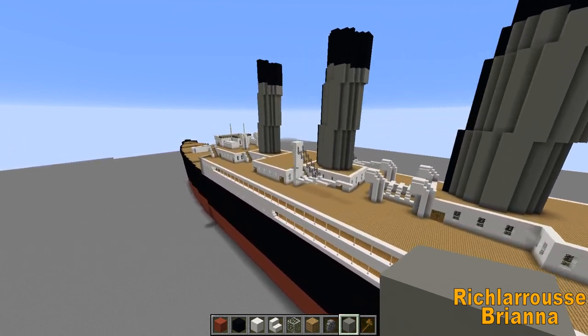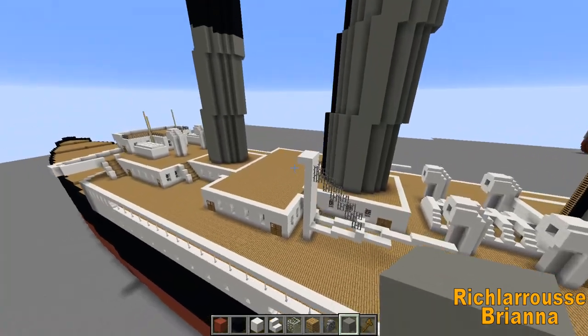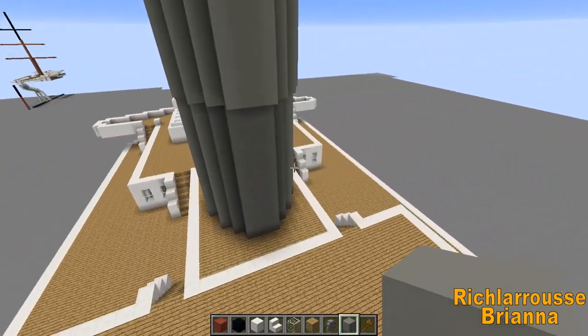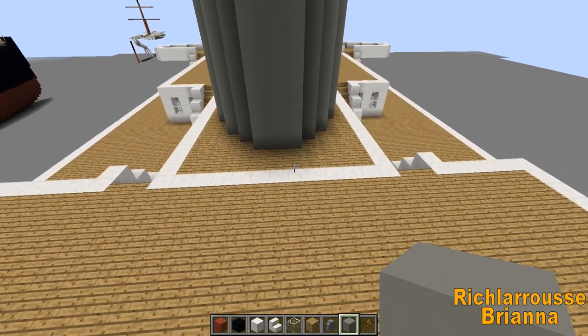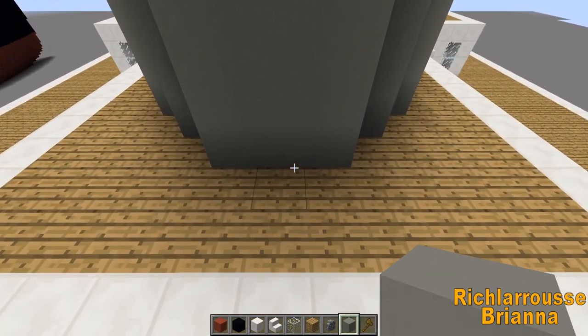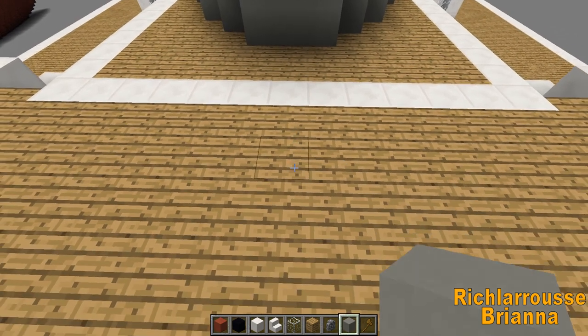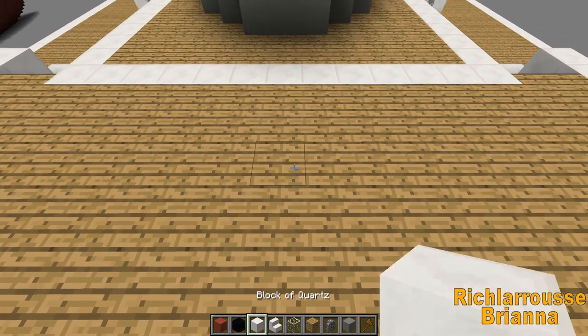So what we're going to do now is finish off the details on the top superstructure, or deck houses, rather. So we're going to go behind funnel number one, and we're going to add a skylight and two vents. So go behind the first funnel, and from the funnel at the back, we're going to go to the sixth block back behind the funnel. So one, two, three, four, five, six back, and we'll build our skylight on the sixth block.